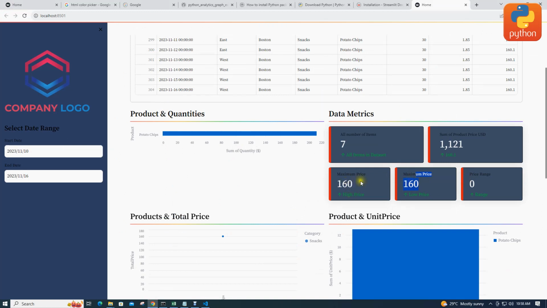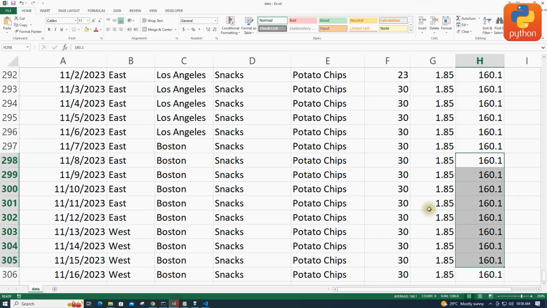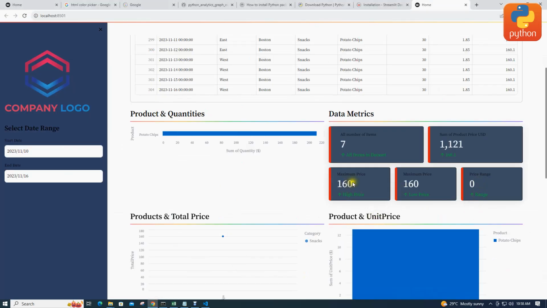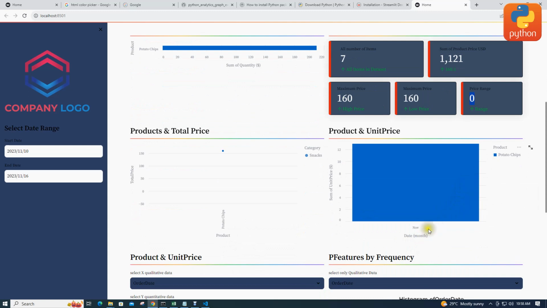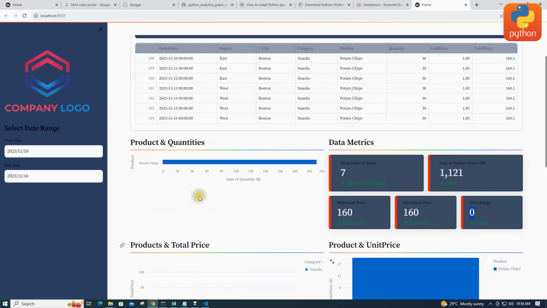This is maximum and this is minimum. Minimum is also that one because there is no other value, but the range is equal to 160 minus 160, equal to 0. Potato chips is now 100% in the graph, because there is only one product, that is potato chips.